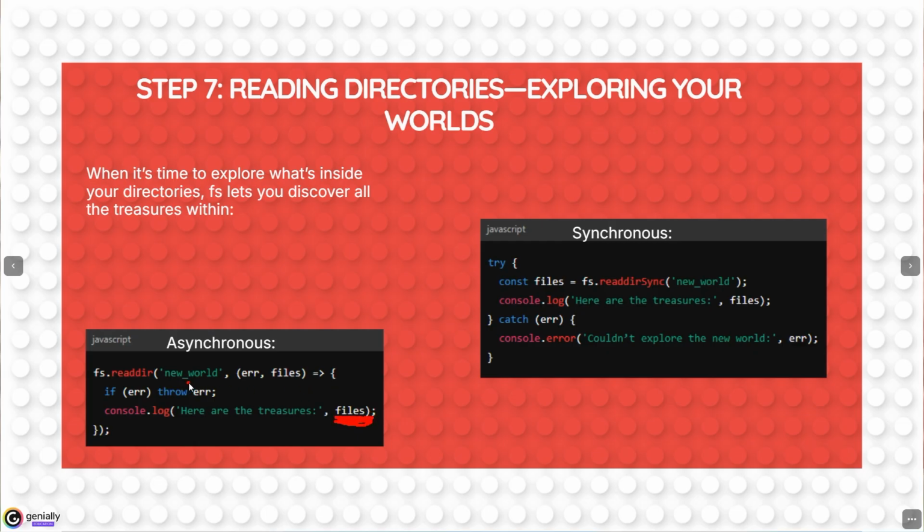When you read the directory, all the files come to this variable. And this one is synchronous communication. We call this method for reading the directory.